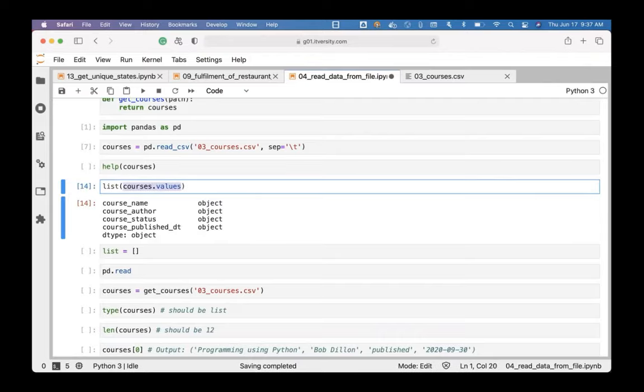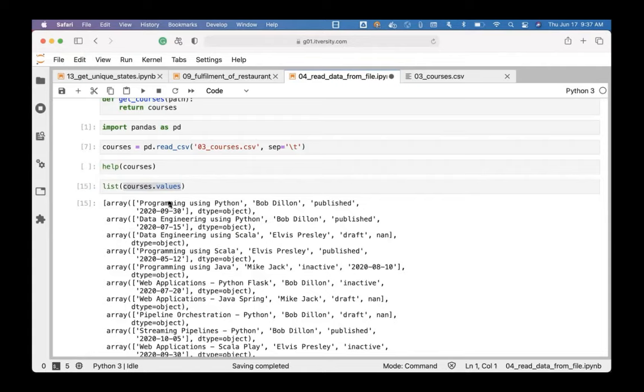You can just run like this. Okay, it is not working. It is actually converting to a list of arrays. You can apply a map function and you should be able to get it the way you want. And one more thing you need to understand is this also has the dtype in it. So you need to develop some complex logic to get a list of lists from this array special object, which is part of the data frame called courses.